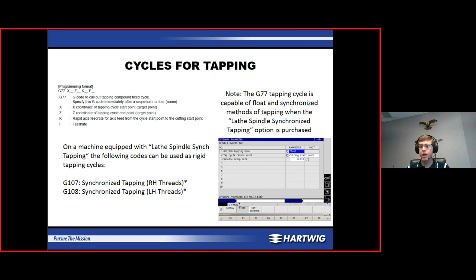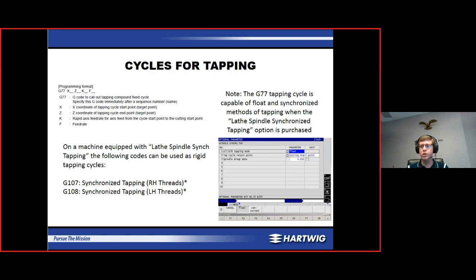We'll also talk about tapping cycles. When tapping in an Okuma, it's important to note G77 is a definition of tapping mode, which is controlled by a parameter. So this can be float, standard from the factory, and it will be float until you buy the lathe spindle sync tapping option, which then gives you G107 and G108 cycles.